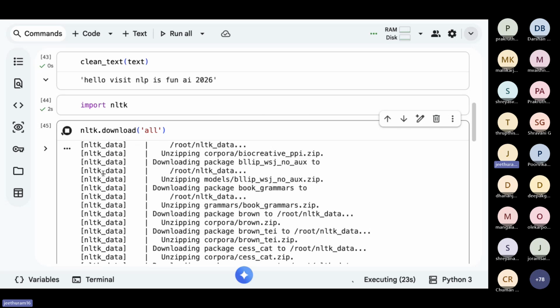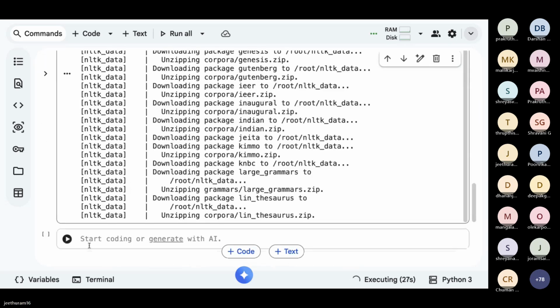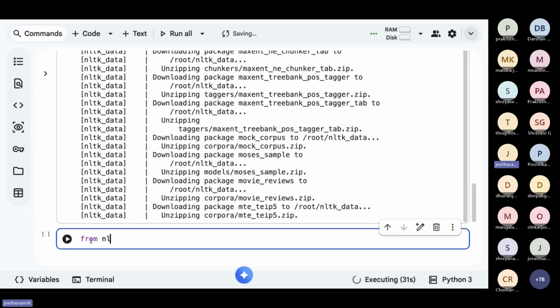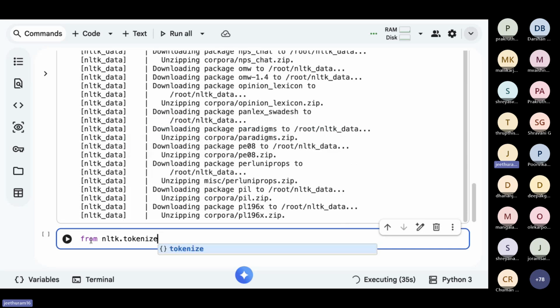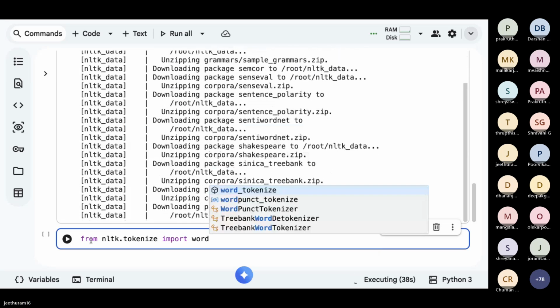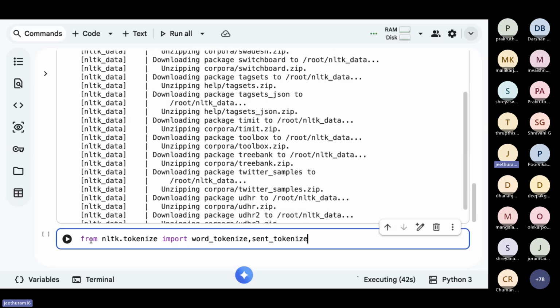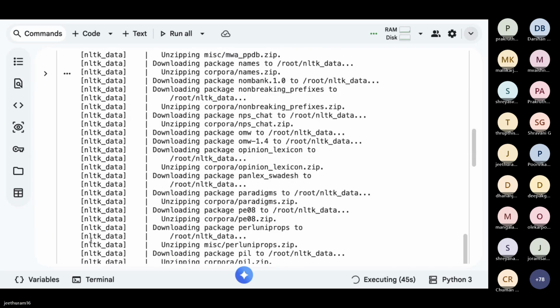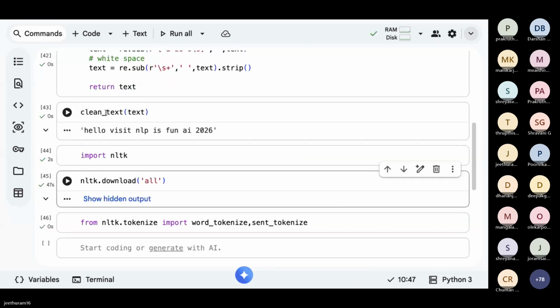So by the time it downloads, we will import from nltk.tokenize, word_tokenize as well as sent_tokenize. Imported. Yes, done, ma'am.